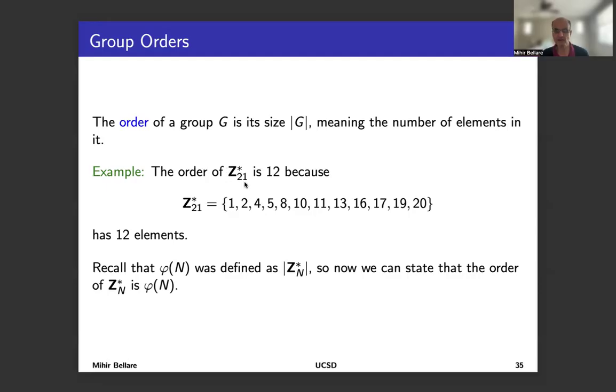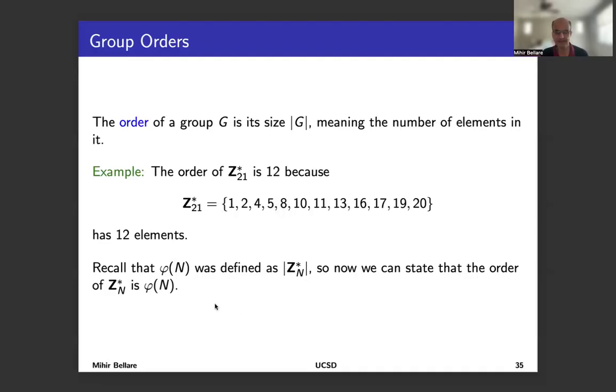Remember, this is the set of all points between 0 and 20, which have no common divisor with 21. And it takes a little effort to figure out what they are, but we walk through the points one by one and throw away what? Anything that has a common divisor with 21, which means we throw away multiples of 7 and of 3. So the 3 is not here, the 7 is not here, and so forth. And then we count how many things are left. So we get 1, 2, 3, 5, 6, 7, 8, 9, 10, 11, 12. And so the order of Z star 21 is 12.